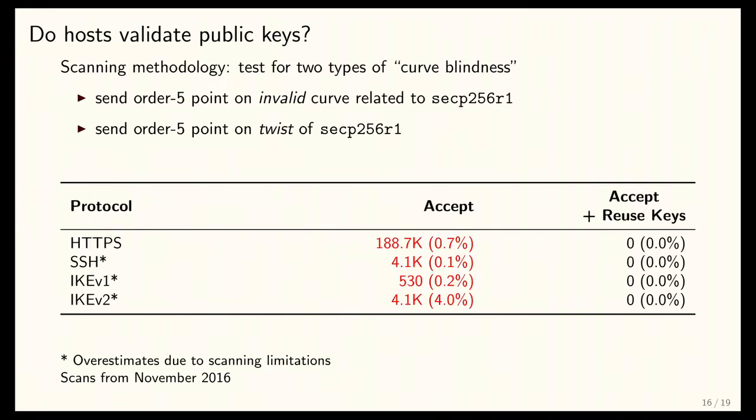For the CurveSwap attack to work, we need hosts to both not validate public keys and to reuse the same key for multiple connections. And unfortunately, we didn't find any hosts that actually did this. So we didn't find any hosts vulnerable to the CurveSwap attack in this way in the real world.